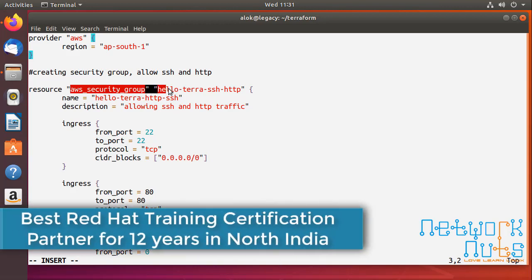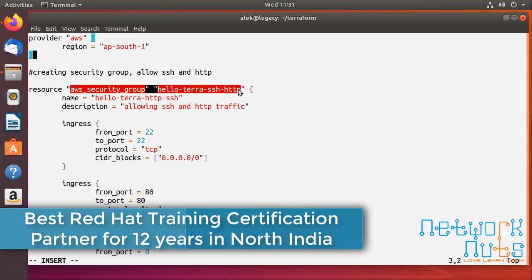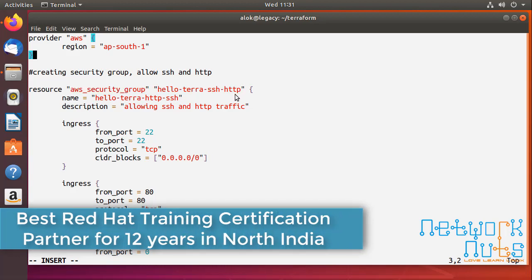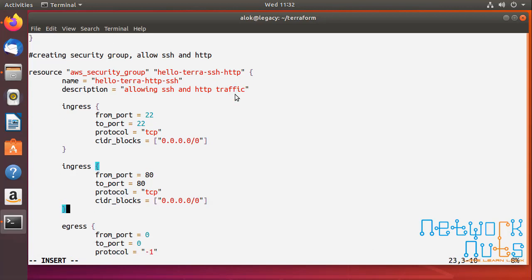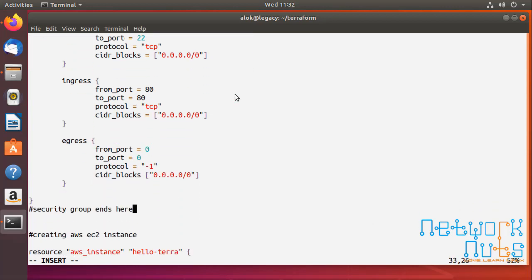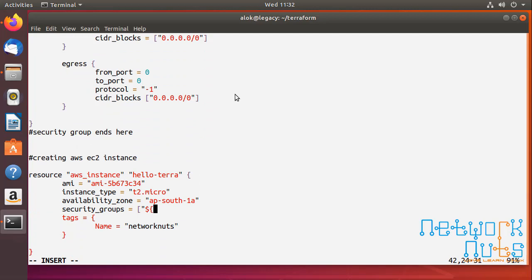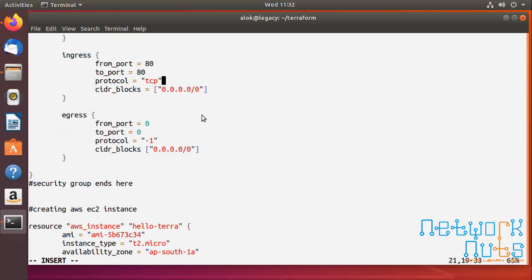Then I will use dot hello-terra-ssh-http dot name, whatever the name is. So I have to use this. If I move down here, I have to use aws_security_group. So this is the resource type. From this resource type, get me dot, after dot comes the name.